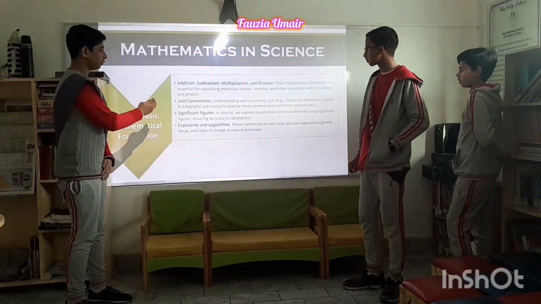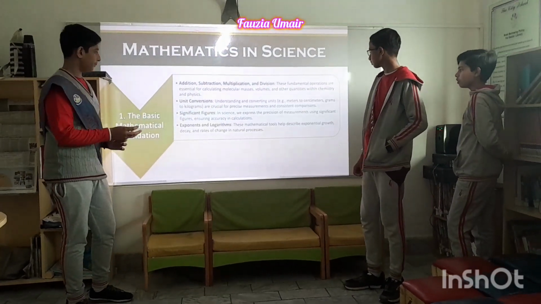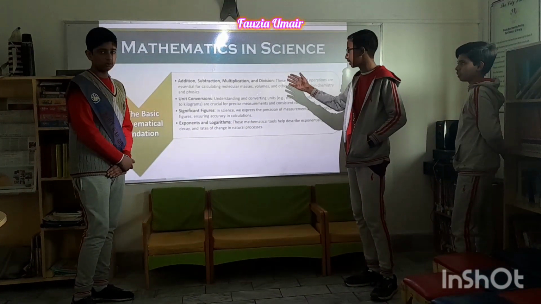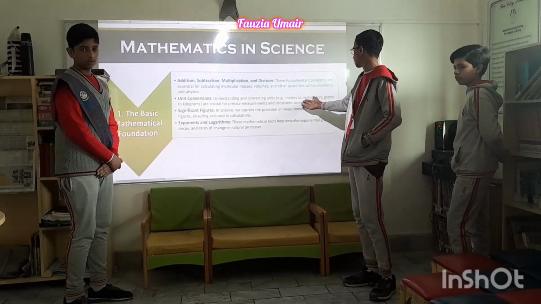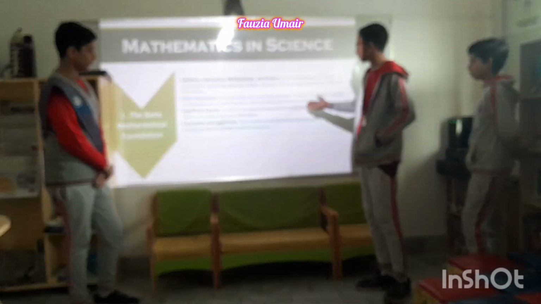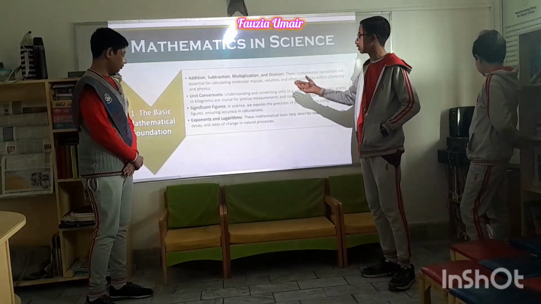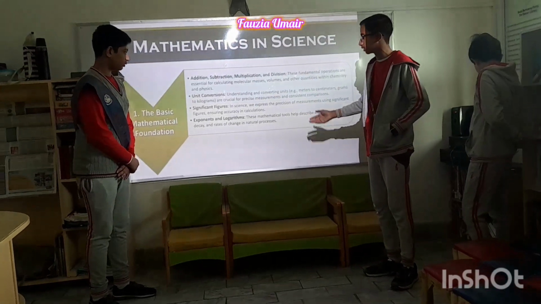Unit conversion, which is used to convert units from a meter to centimeter and grams to kilograms. So these units are parts of mathematics basically, and these are meters, centimeters, grams to kilograms. These are measurements used in sciences. So it means that unit conversions include maths and sciences both.